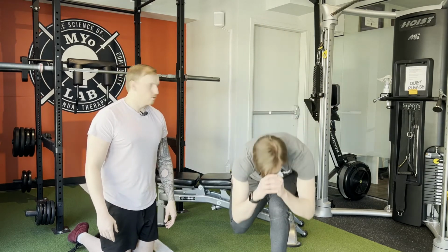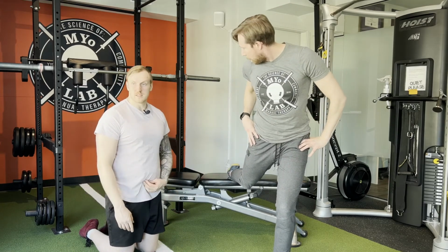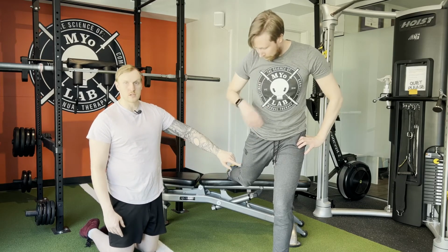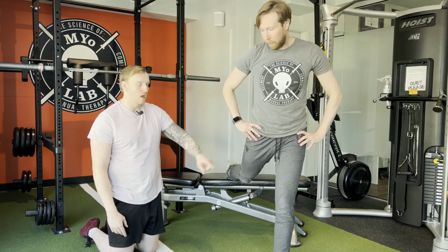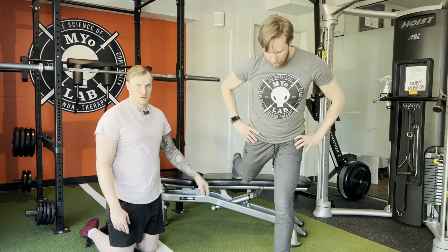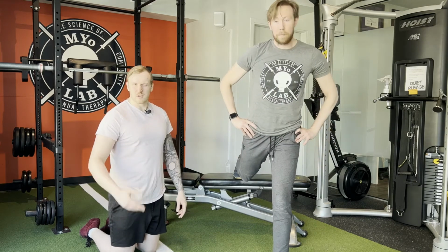Exactly. One more point here, your back foot, ideally you're gonna have the shoelaces down because it's gonna be allowing you to get deeper with this back leg for a better stretch and just better range of motion through the front leg. Though if you absolutely have to, you can pull your toes up if that is more comfortable. Your back foot might cramp if you're doing that.